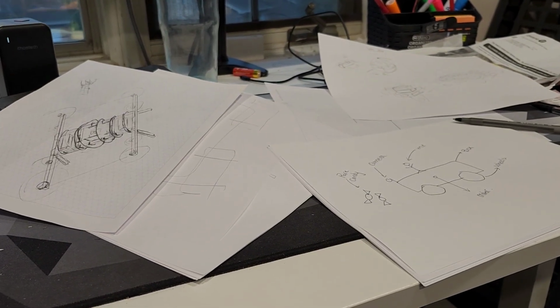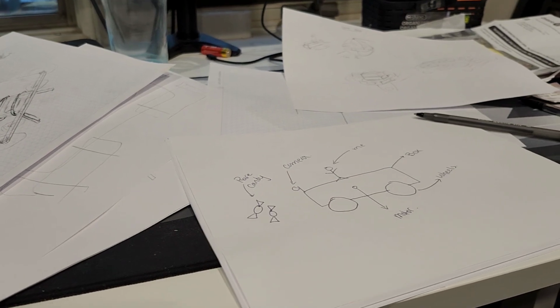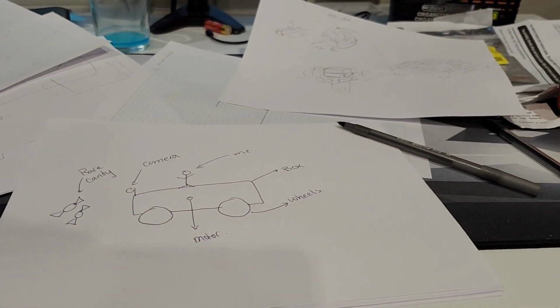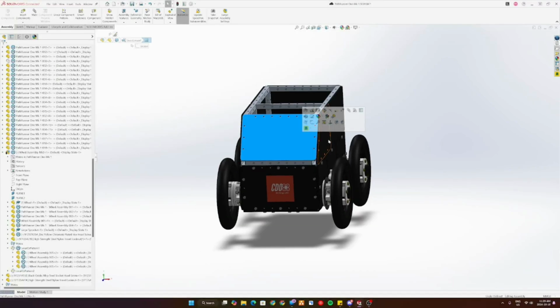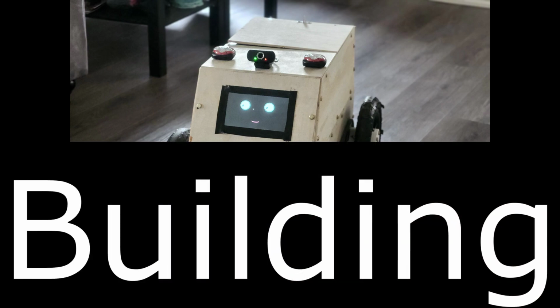After hours of thinking, designing, drawing, and coming up with a very, very sophisticated concept, as you can see here, I think we're ready to move on to the CAD model. So essentially, Munchie is a rolling candy ATM. Surprisingly cute. Okay, let's get to building.